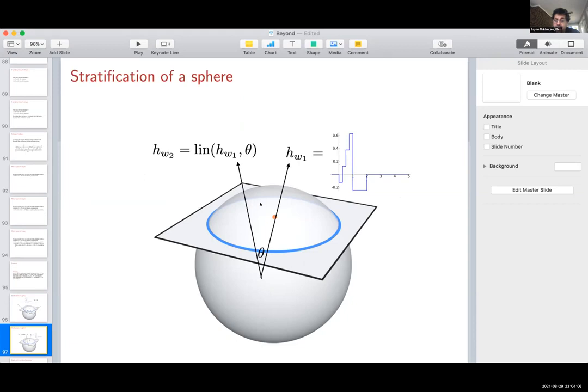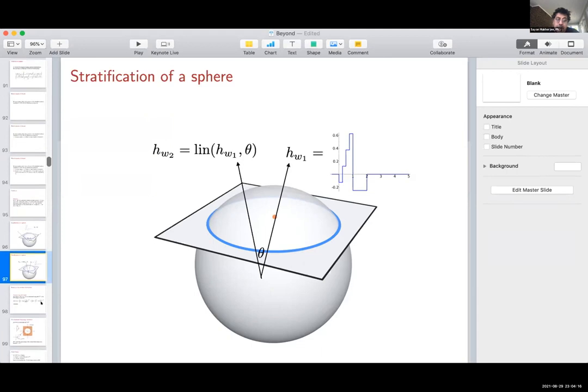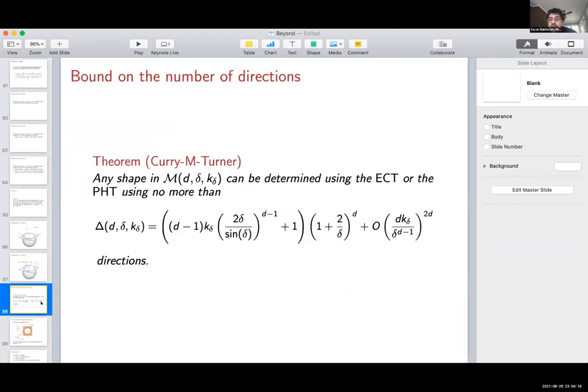So there's going to be a linear relation between the Euler curve here and the Euler curve here. So really you're taking the sphere and you're stratifying it into some discrete number of parts. And this is a bound on that stratification. Okay, so if I have this moduli space of shapes, I can basically tell you how many directions I need to be able to tell apart any 2 shapes in this moduli space, which is kind of interesting, okay?